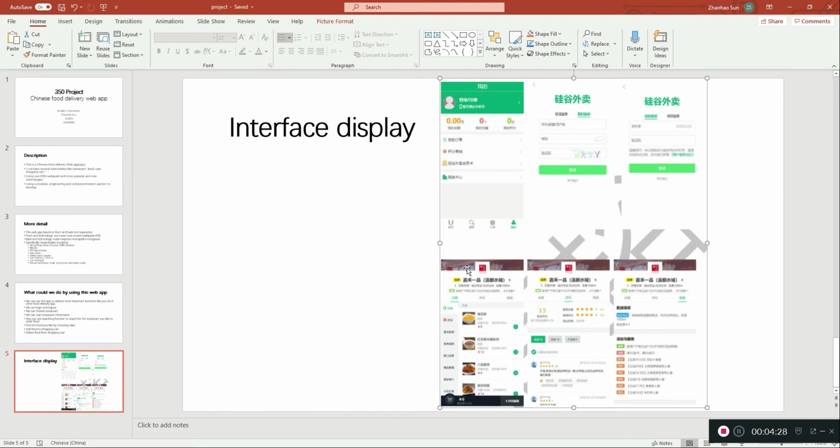And now I'm going to guide you on how to operate my food delivery web application. Before I start, you must make sure that you set up the Node environment on your computer, and you must set up the Mongo database, and make sure you start the relevant Mongo database service.